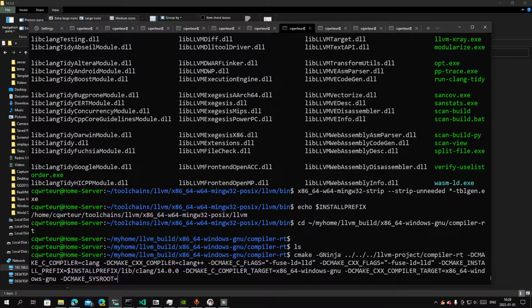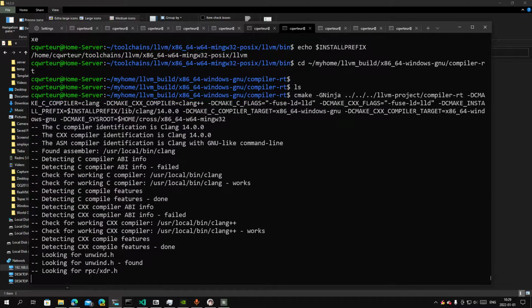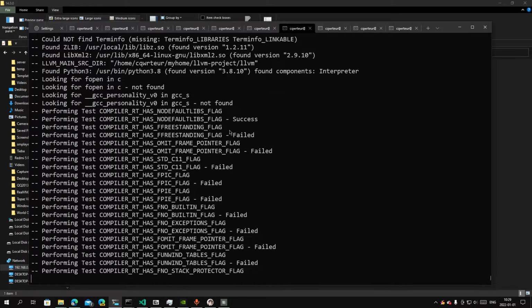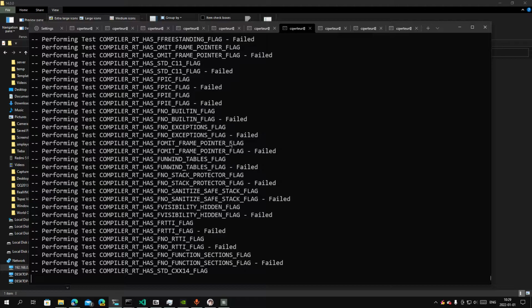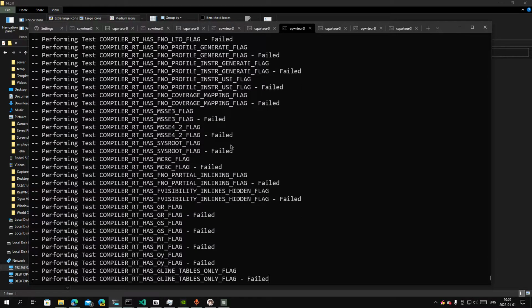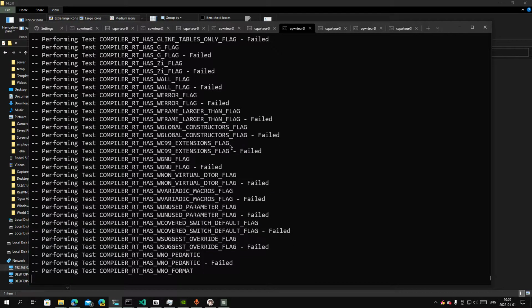CMake, the compiler, right? So we need to put the compiler here. So let me first try the Win32 version, not the auto one. I don't think it would compile. Okay, but we can have a try. Cross. Okay, it all failed. They all failed, right? Perform test.